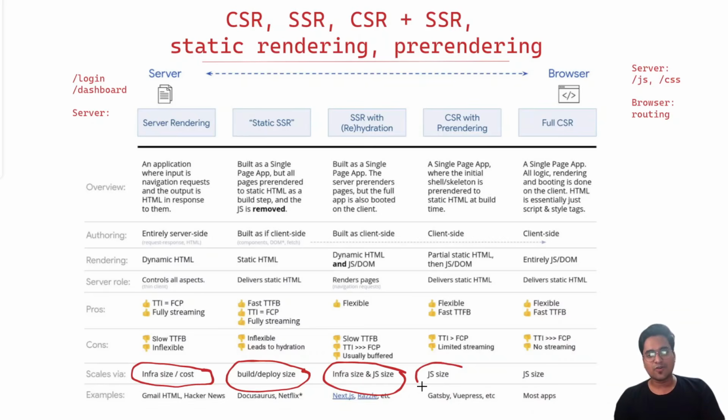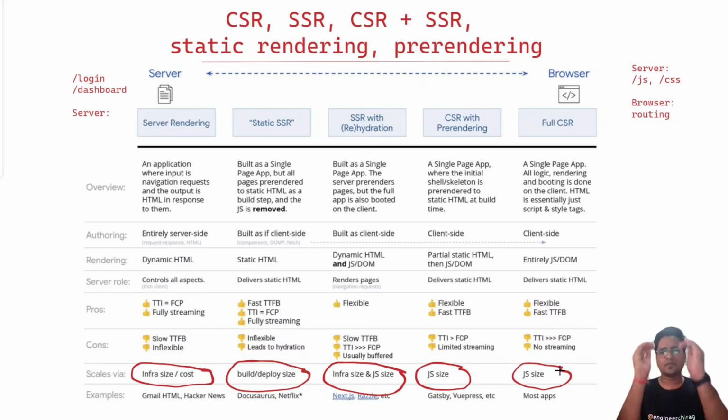This is going to cost you JavaScript, because you just get the shell and everything else is basically going to be a costly operation in terms of the JavaScript that needs to be loaded and a lot more. This is 100% JavaScript, because the server takes care of nothing. It will just give you the HTML, and from there the parsing, loading, rendering, getting those JS files and rendering on the web page, everything is taken on the client.